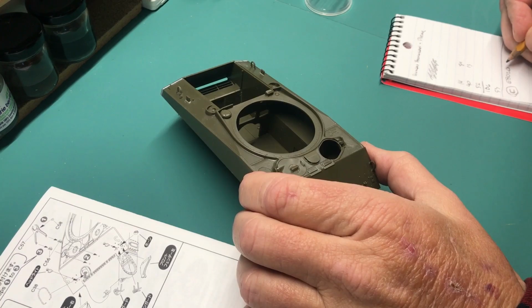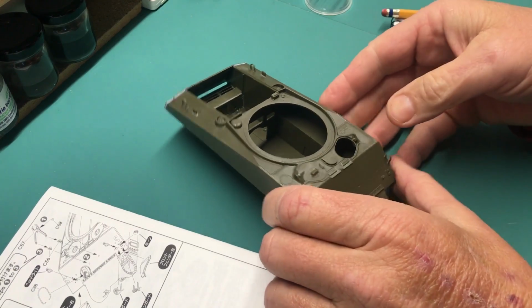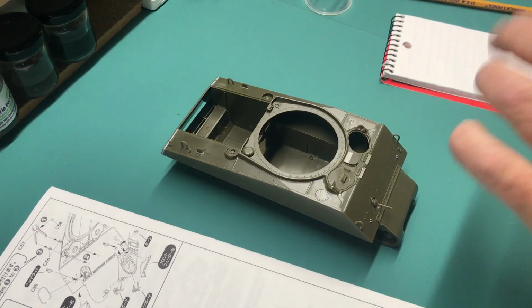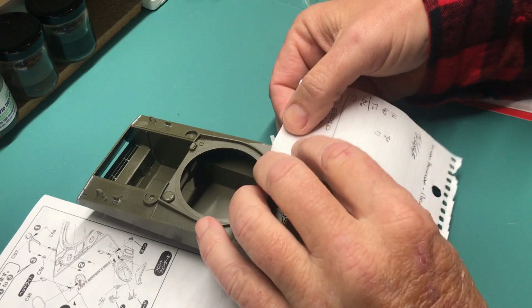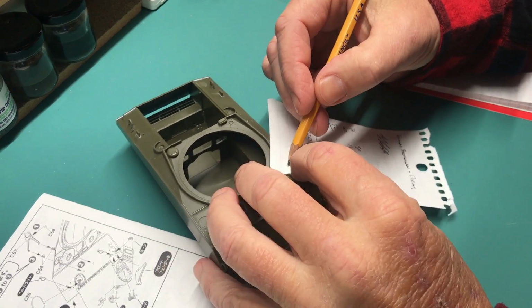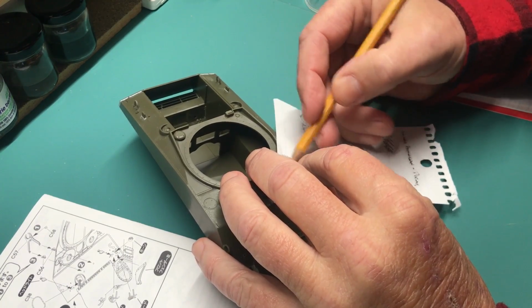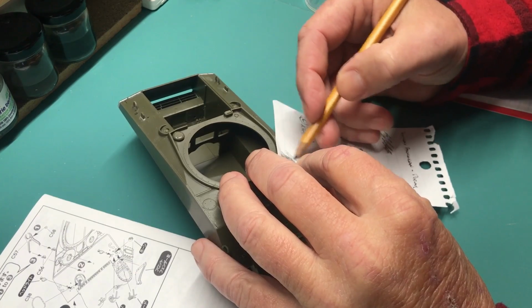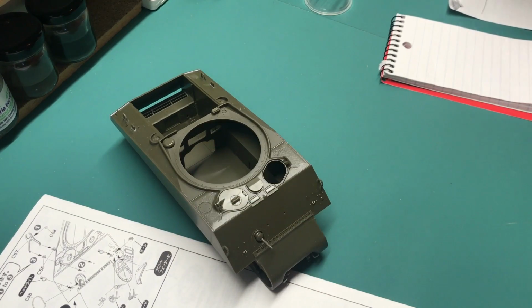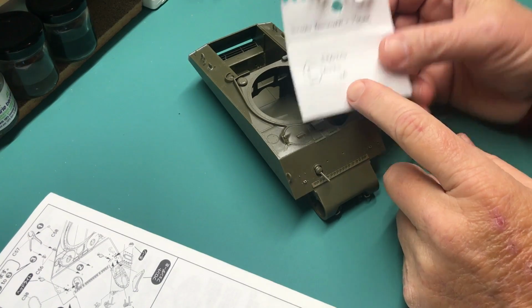As a matter of fact, watch this. I'm gonna try something. I'm gonna try some magic. I want to make sure I get the pattern correct. It's kind of readable, but not real readable. Alright, so I took a photo of that, and I also wrote down what I'm going to need.